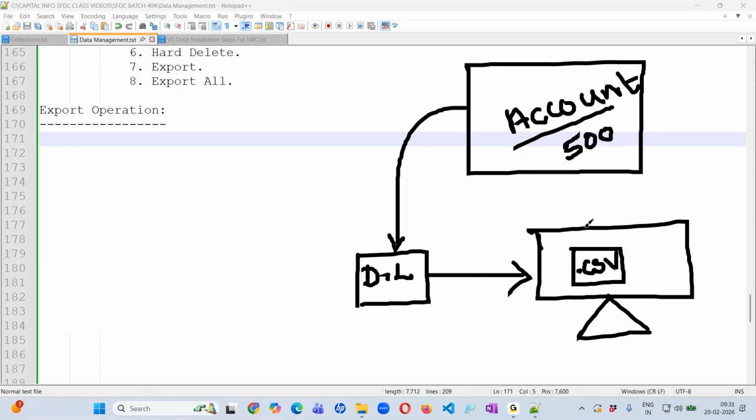Now, this is the functionality of the export operation. Here you can raise a question. Sir, for example, I have 500 records available inside my object. Whenever we are fetching the data from the Salesforce Account object, the Account object contains so many fields, like ID field, Name field, Rating field, Industry field, Annual Revenue, Phone and Fax.